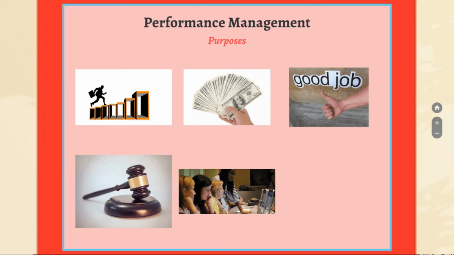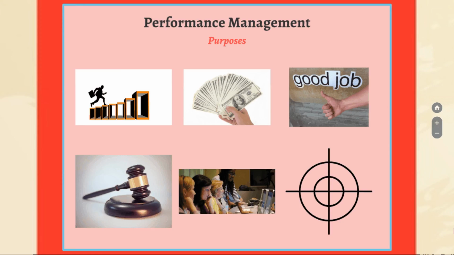Fifth, performance management can facilitate HR planning, human resource planning, by actually alerting the organization to deficiencies in the overall level of skills in the organization, and thus help to plan future staff needs. Finally, performance management can achieve business objectives because performance management should be linked towards business objectives, which is something we'll talk about later. Ensure that employees are channeling their efforts in that direction towards business objectives.